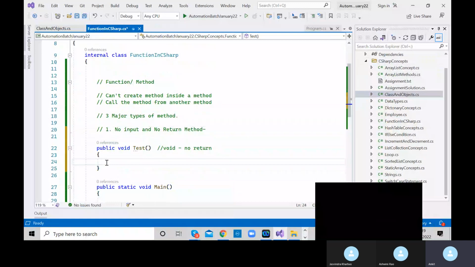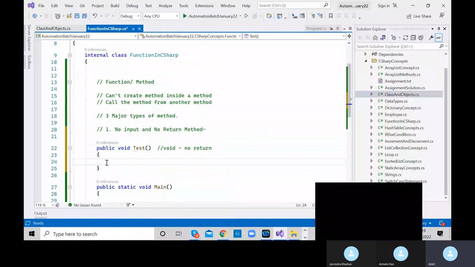Is this I a class variable or a local variable? Obviously it's a local variable, because we have defined this I inside a method, not directly inside the class. That means it's a local variable that I just taught you. Now if you want to print I as well.